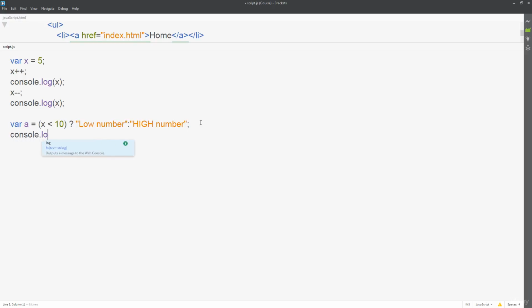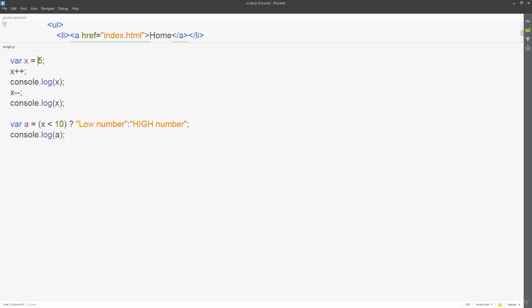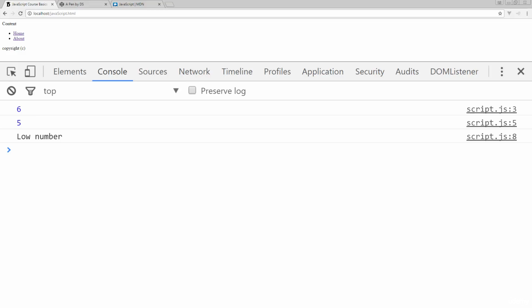Now we're just going to do console log and show you the value of a. Let's take a look at this and see what output we get here. What do you think is going to happen here? Once the JavaScript hits this statement, it's got this condition, so it's setting the value of a, and it's going to equal this value depending on what happens with this condition, and then over here it's got what it's going to return back according to that condition. So we see that low number is returned. If we were to increment this to 55, run it again, we see we get high number returned.